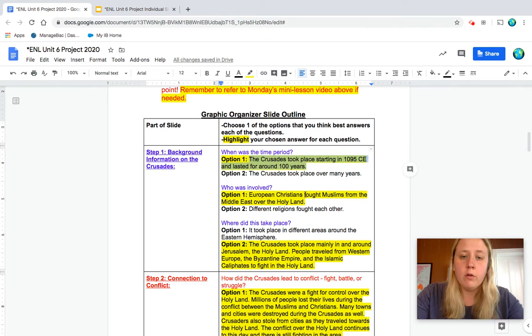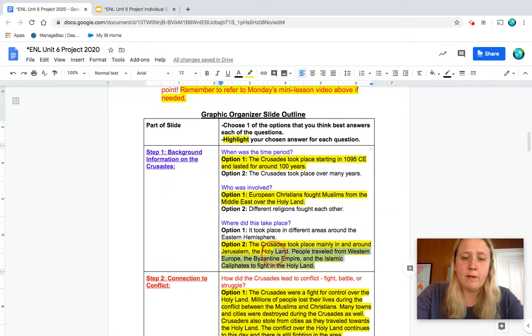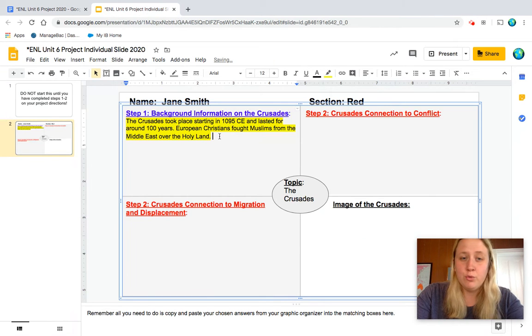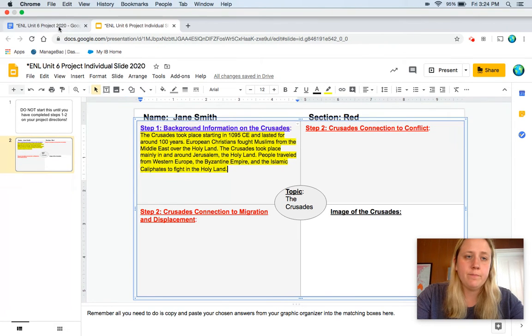And we need to get all of the sentences that you had for step one, right? So we're going to bring them all over here so they make a little paragraph. And you shouldn't copy the part that says option 2, because we don't need that part, or option 1, or whichever option it is that you chose. Okay, so there's our step 1.